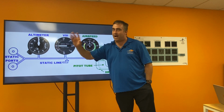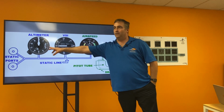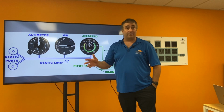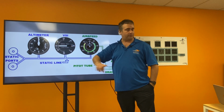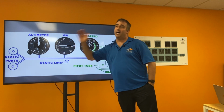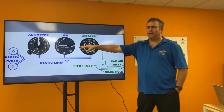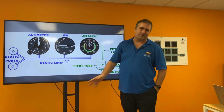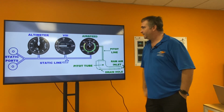This has a Kollsman window on it, which will allow me to adjust for non-standard pressures. Now that Kollsman window is not required for VFR flight. This is a VFR class. Private pilot, VFR. So I don't need this thing at all. There are very few of them, but there are some that are just altimeters. What I need this for is IFR flight, okay? So just know that. And a lot of times that's what will give me a NOTAM if the pressure reading is over, I think, 31 inches or less than 28 or whatever, because some of these didn't go beyond, a NOTAM is published, okay?